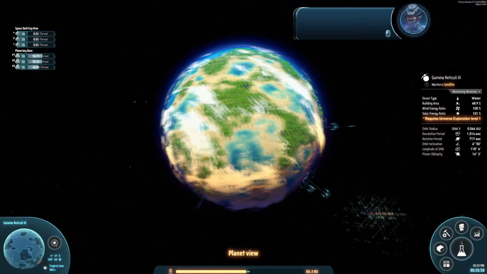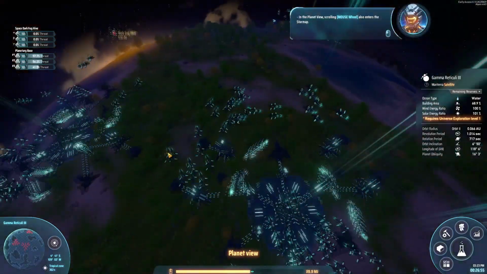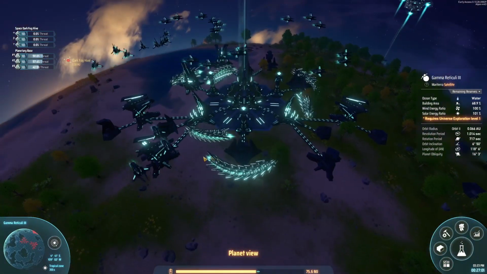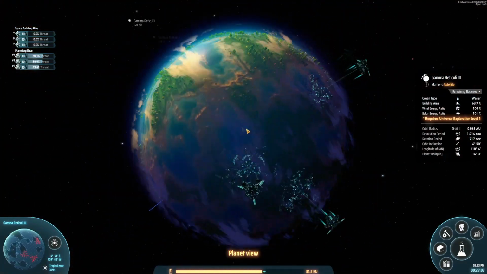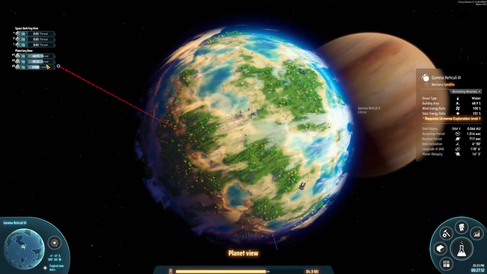But anyway, let's have a quick look at our first thing. In the planet view, you can hold... Go away, thank you. In the planet view... I know how to control the planet view, thank you. So this is what we're dealing with right now. They have defensive turrets, they have defensive formations of units. There's 3 of them, but they are on the opposite side of the planet, but proximity also seems to play a factor in how quickly they build up.